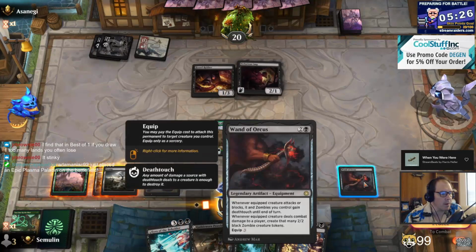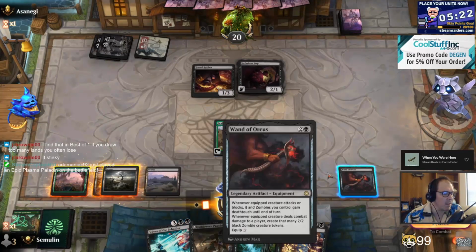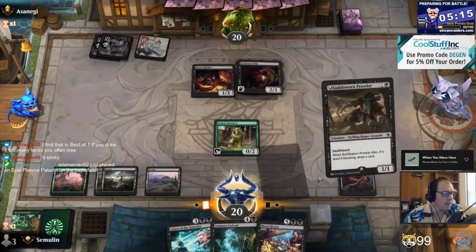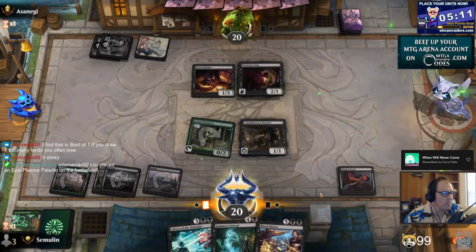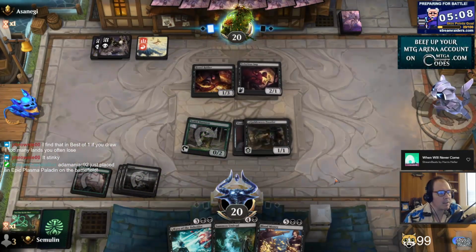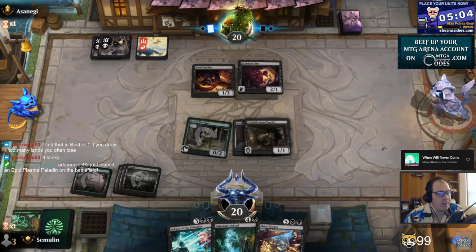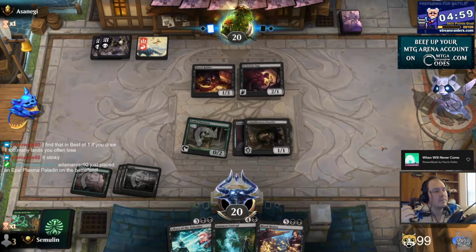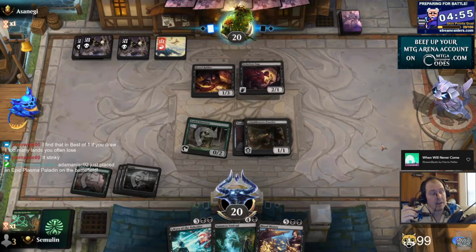It's three to equip, right? Yeah. Doesn't make a lot of sense to play it and equip it to this. And yet, that's kind of what I'm doing. Because worst case scenario, I draw a couple more lands and we just wrath everything. I'm basically paying 3 mana to draw a card, if you think about it.